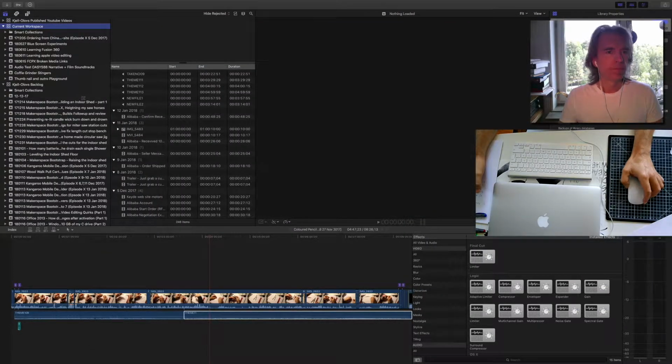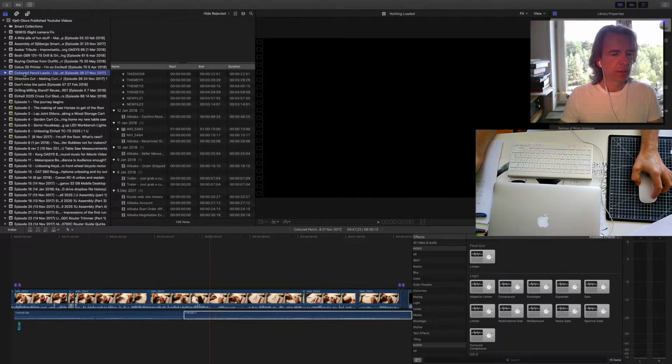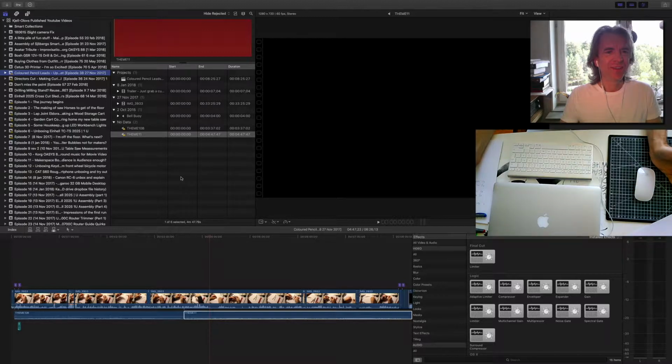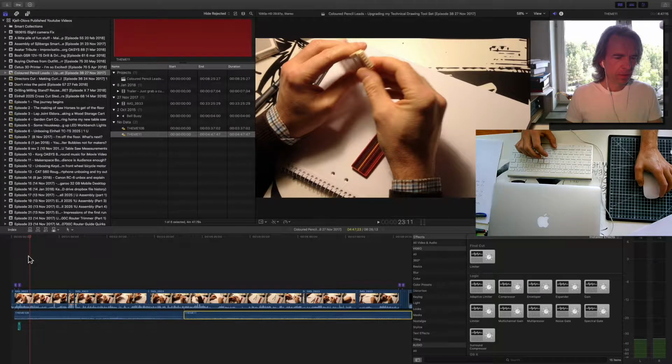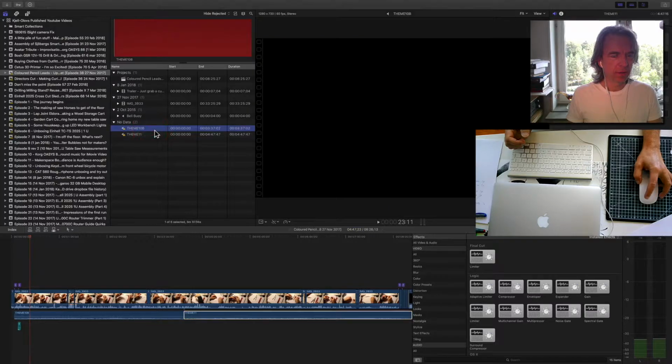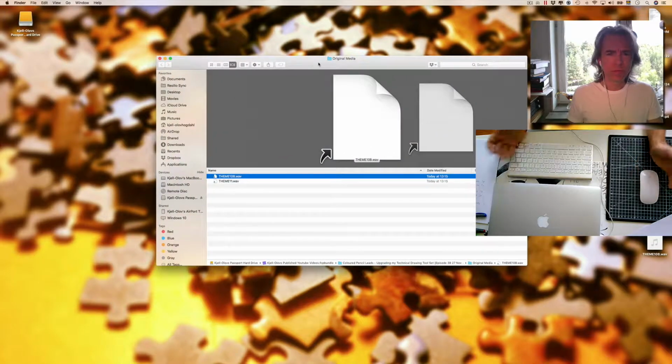News update. I wrap things up and now the project stopped working again. Let me show you. You see, here's the project we had the problem with, colored pencil and leads, and now it forgot, so it didn't fix the problem. And yeah, this is totally confusing. The project works, but these no data files are back. I don't know what's going on here. What has Final Cut Pro done?